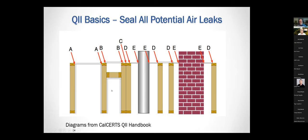Another one is when you have variations in the ceiling. You've got some rooms with 10-foot ceilings and then some rooms with 8-foot ceilings, but most of the rooms are 10-foot. So where there's an 8-foot ceiling, there's what we call a drop. All right, there's a drop ceiling. So they frame this ceiling lower than the rooms next to it. And that creates this canyon where if you were to blow in insulation, the insulation is going to fall down inside here. Well, what you're supposed to do is put a hard cover across the top of it like this, and then seal that hard cover on. Okay, again, this is about air leaks.